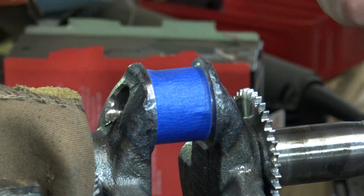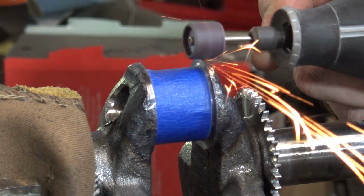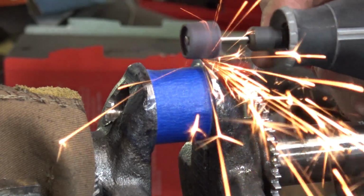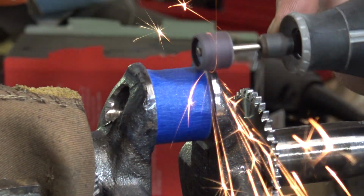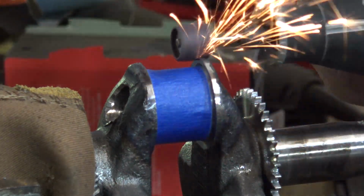When installing a Mod 2 cam on a Hemi engine, you're going to have to grind down the casting ears on the crankshaft. I place my crankshaft in a vise and I use masking tape to protect the crank journal. You can use a Dremel and grind down the ears so the cam lobes will clear the crank. This is only for the Hemi Predator engines.